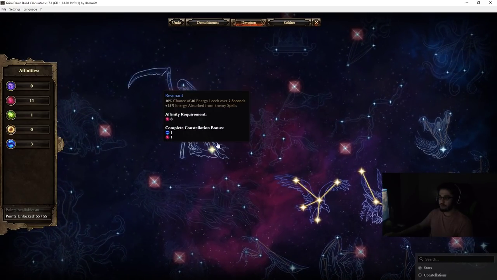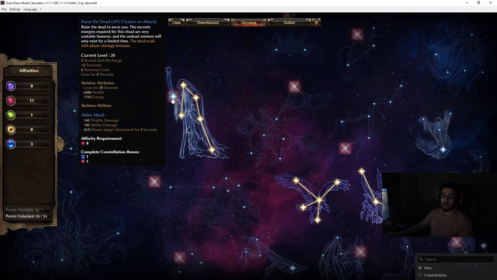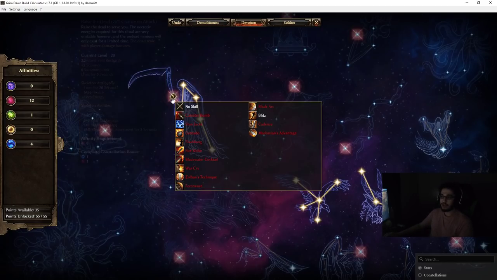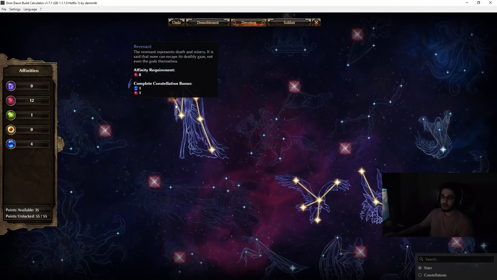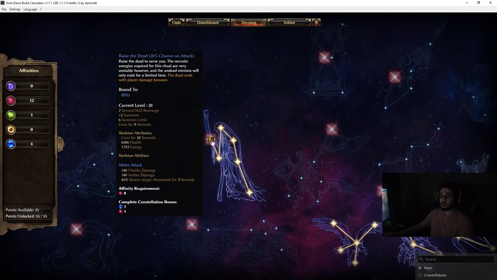Okay. So if I go over here to Revenant, you look at that, Revenant is a 20% chance on attack. If I support Blitz with this, it actually goes up. Oh, it doesn't actually, but it's supposed to. It's outdated. Skills will compensate for the cooldown, meaning the longer the cooldown of the skill, the higher the percentage of chance for it to proc will go up. And this is to kind of make it feel a bit more consistent, you know? If you use, for example, a 6 second cooldown skill, it's probably gonna have like a 60 to 80% chance to proc.